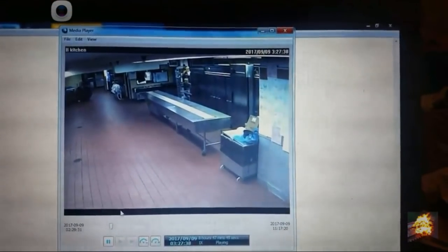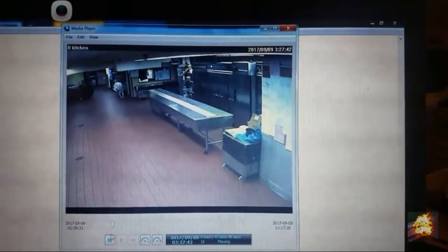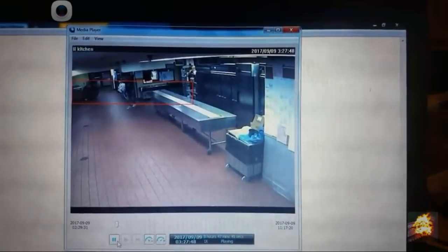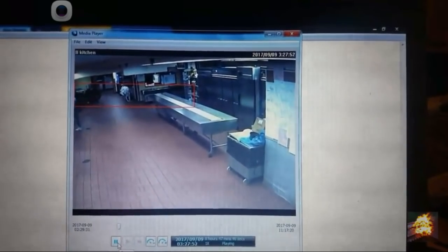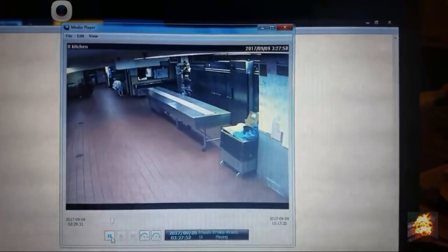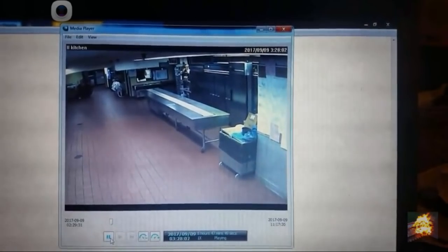All right, check it out. Now slow it down — you can speed it up by four or slow it down. So she is at 3:27.50. Now start focusing over here. Then at 3:28.26 I can see a shadow moving. Now it's in the middle, just like 30 seconds later.